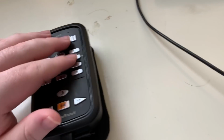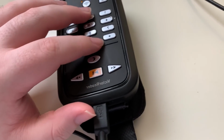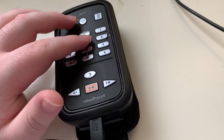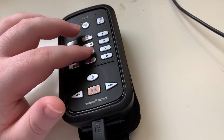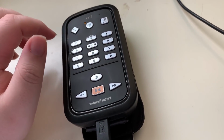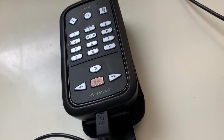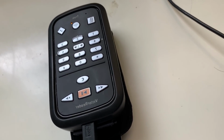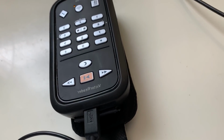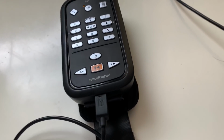Okay, so now to double check, we'll press the info key, which is number 0. And I'll press 4 about Victor Reader. Version 1.3.6. Model 513. Trek. And that is the Victor Reader Trek update process.